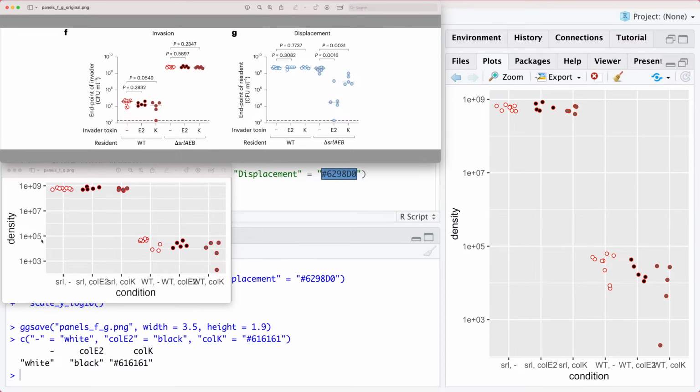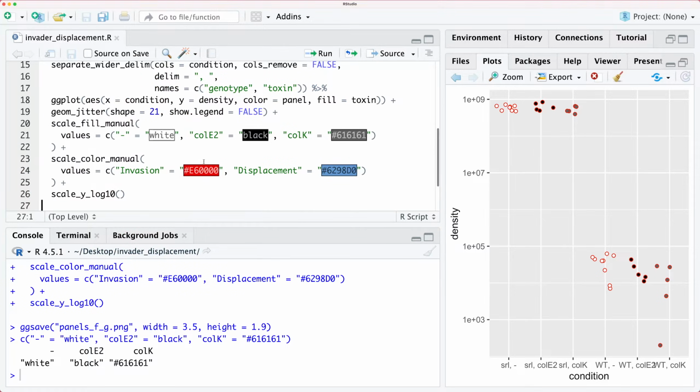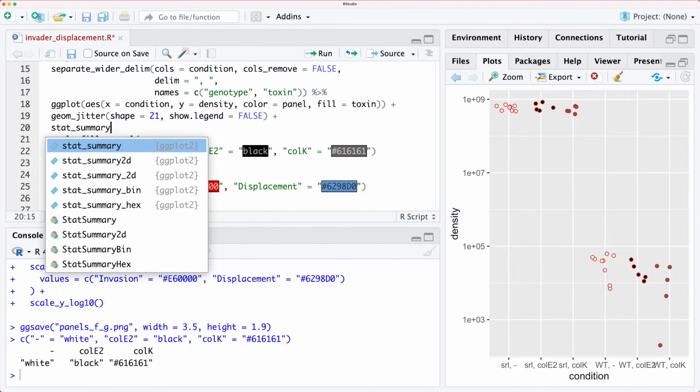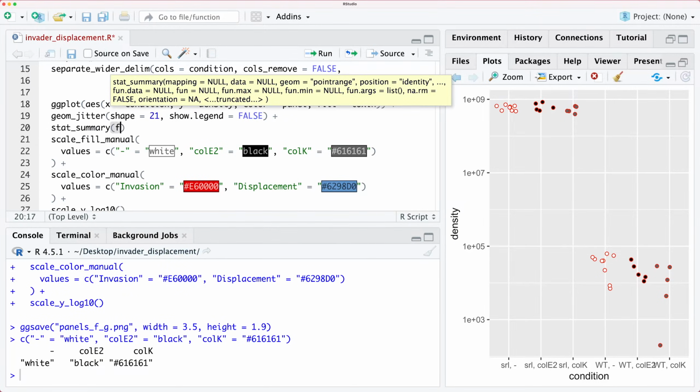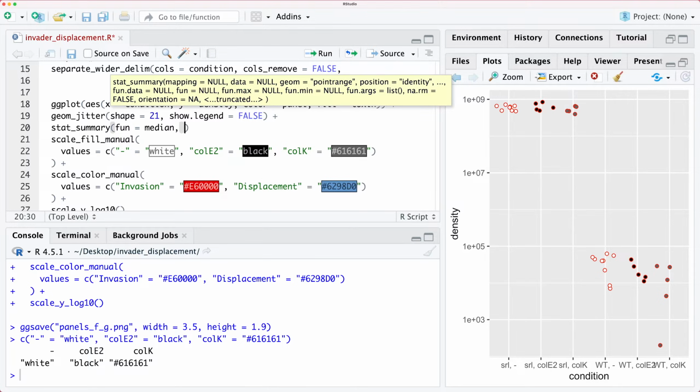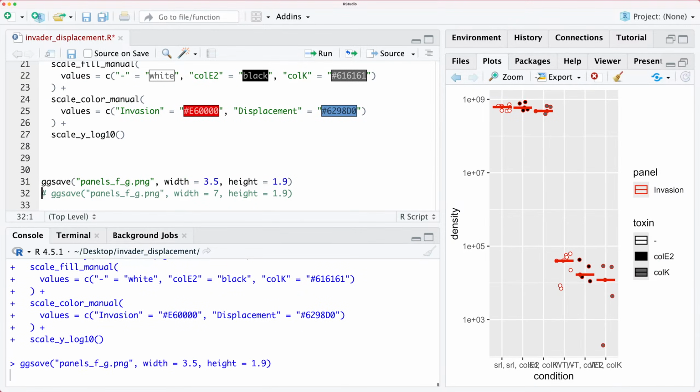All right. So we got that on the log scale on the y-axis. We'll have to do some formatting. We're going to go ahead and put lines through the points to show the median. And we could do that, as I said, using stat summary. So we'll do stat summary. And then the function we're going to use is median. I think that should work. I'm wondering if I have to put it in quotes. I don't think I have to put it in quotes. And then the geom that I'm going to use is crossbar. The crossbar geom is the same geom that makes the box for a box and whisker plot, or a box plot. And so we'll go ahead and run that.